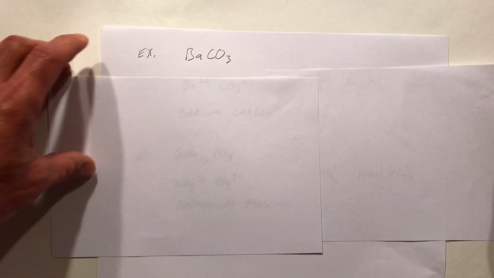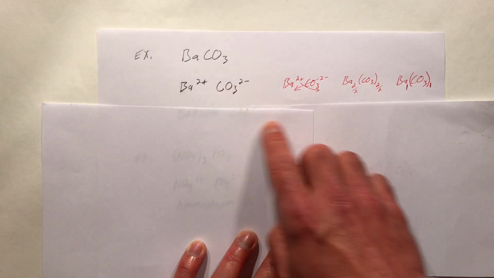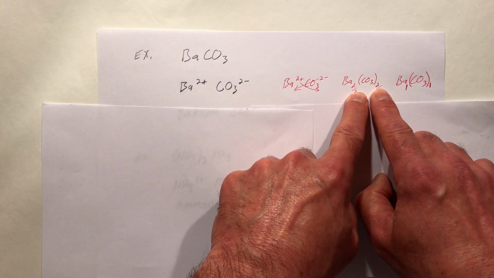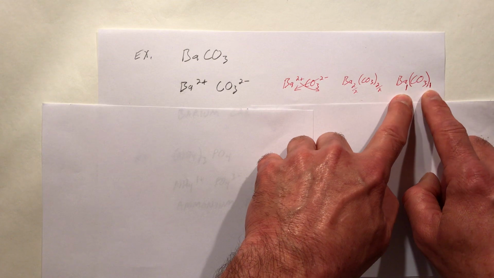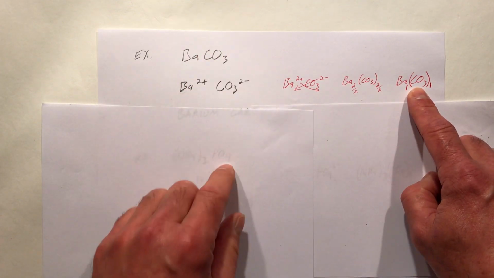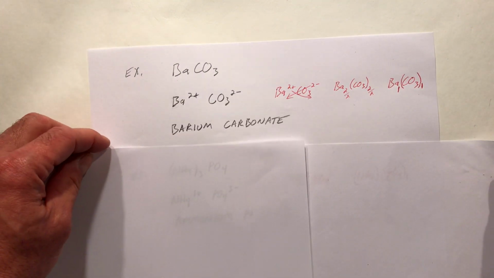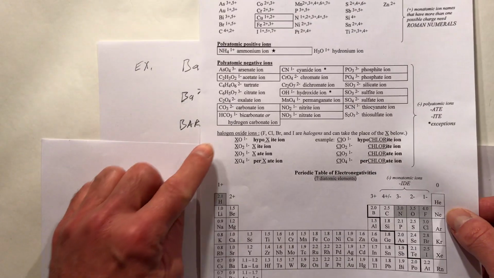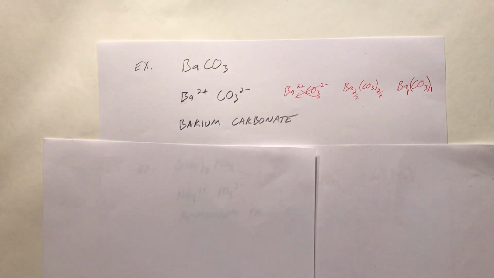All right, so if we use those ions, Ba2 plus and CO3 2 minus, and once you have these written out, the rest of this you could probably do in your head, right? 2 and 2 crisscross, we get Ba2 CO3 taken twice, but the 2's reduce down, so we get Ba1 CO3 taken once. We don't really need the 1's, and then we don't need the parentheses, so we just write it that way. Hey, we have the correct ions. Let's name those ions. Positive ions are just named with the element name, so Ba2 plus is called the barium ion, and CO3 2 minus, what was that again? There it is, carbonate. So you're going to want to have one of these things in your pocket all the time.